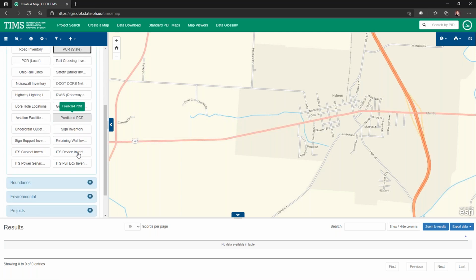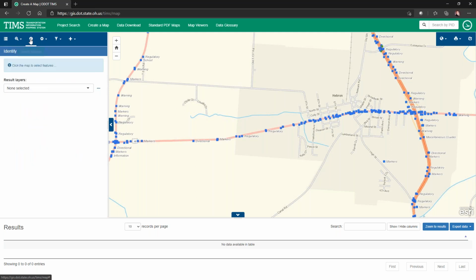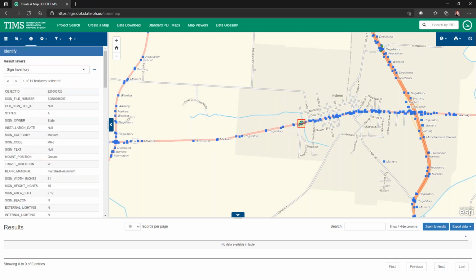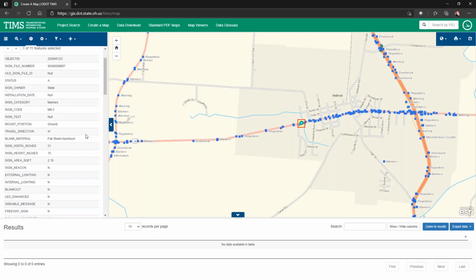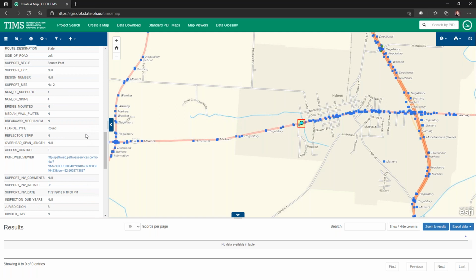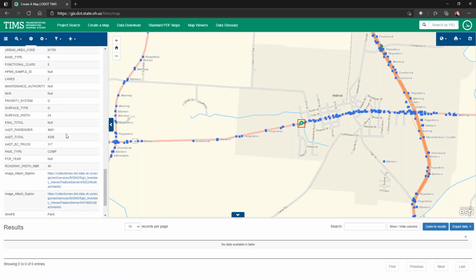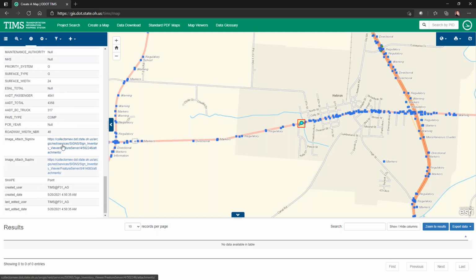We have the sign inventory for this area, another asset that's going to have a lot of information in its attribute table. So we can see details for the type of sign. This data set includes a direct link to PathWeb to that location. And again, we have links to the photo attachments.